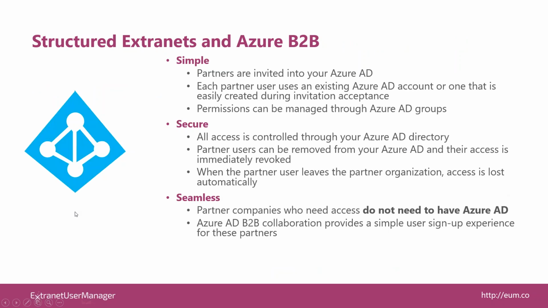So switching gears now, talking about structured extranets. What is a structured extranet? I think of it as a more formal extranet where you're bringing large numbers of external users in. You may have hundreds, thousands, or even hundreds of thousands of external users that you need to interact with. And going to a share link dialog and typing in 1,000 email addresses of people that you want to share that with really isn't practical.